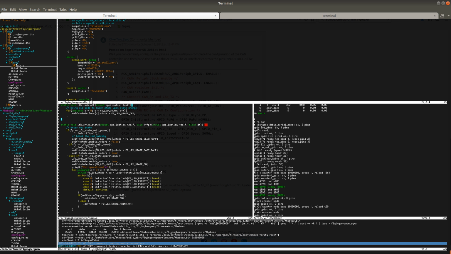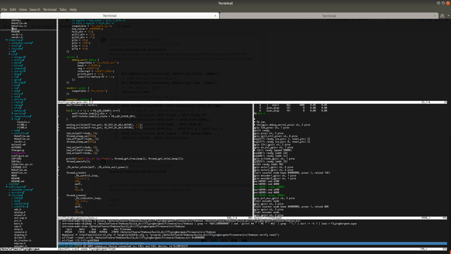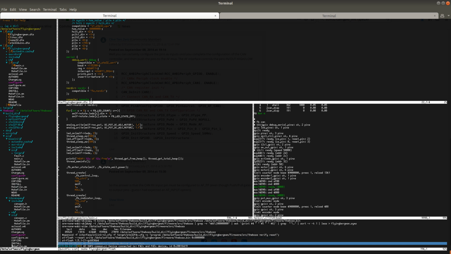What I could do actually is just print out the information here. The problem is that I don't have access to STM32 stuff here, which is a good thing. So I have to print it out somewhere else.